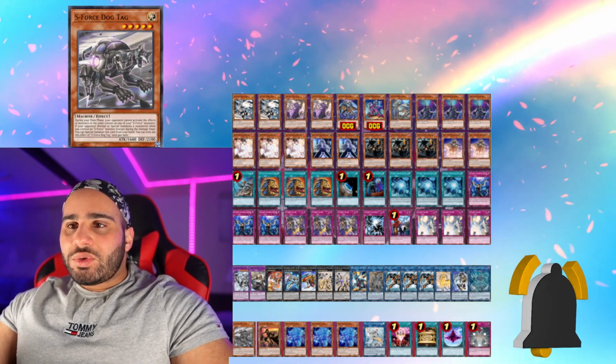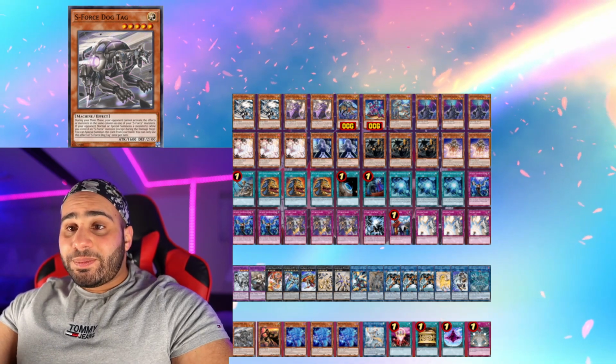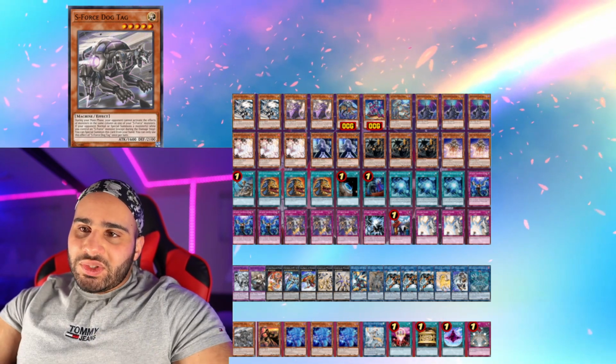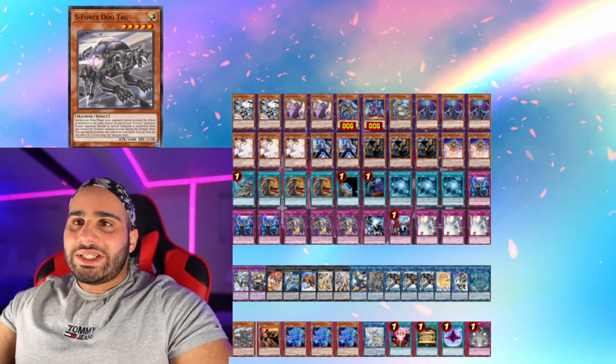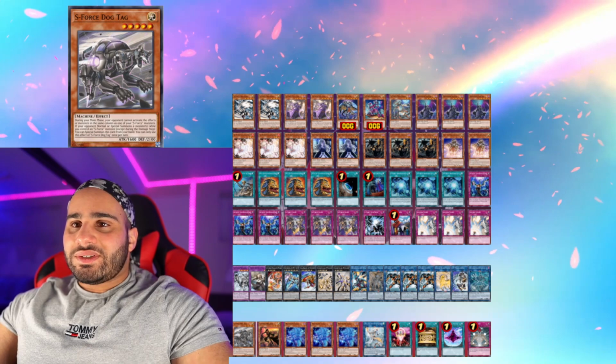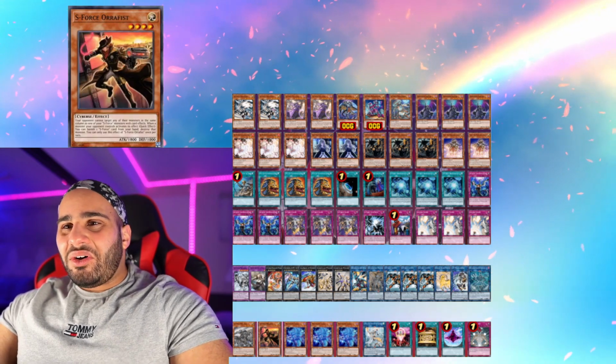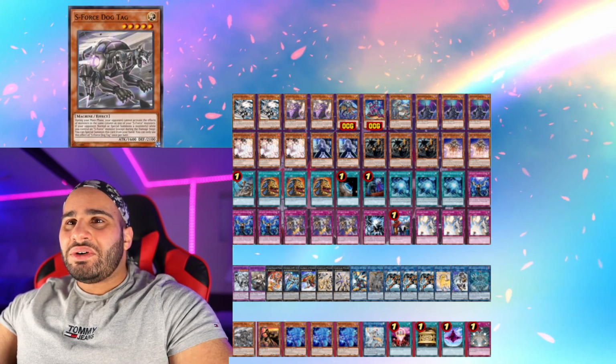And if your opponent normal or special summons a monster while you control an S-Force monster, except during the damage step, you can special summon this card from your hand, and you can only use each effect of S-Force Dog Tag once per turn. It's not good, because it only affects your opponent during your own main phase, so yeah. And S-Force Oraphist is like an okay card, but it doesn't get you started at all, so kind of bricky.